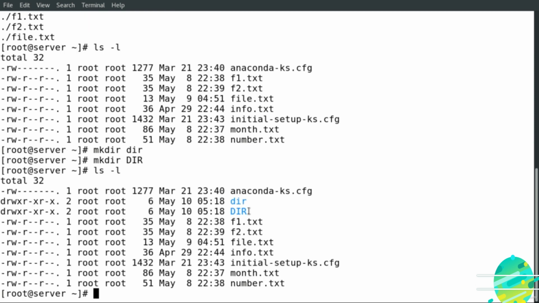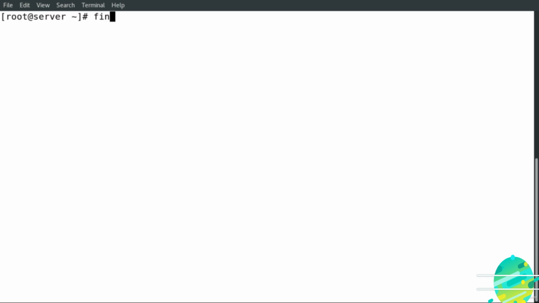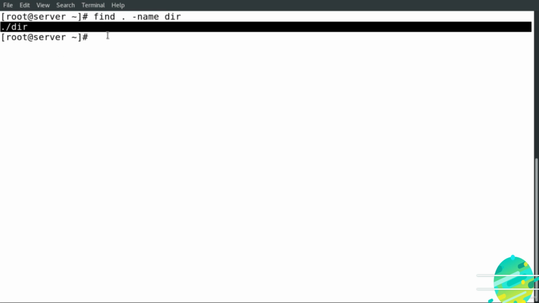You can see here we have two directories. Now if I do the search in this current working directory with -name, then dir, and hit enter, as we can see here, we got one output.